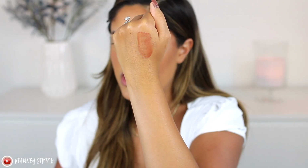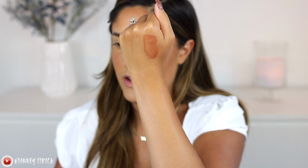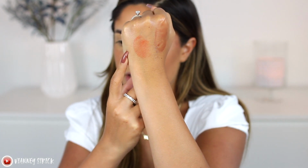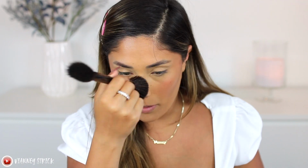I'm gonna go ahead and use the blush. So first we have this shade, it's called Shameless. I think that this would work for a lot of you. It looks very pretty. Okay, and this is your orangey, corally, really pretty brazen shade. They both look really pretty, but today, even though I'm wearing a white shirt, I think I wanna go for more fall vibe makeup. So I'm gonna go ahead and use the shade Shameless. And I'm gonna try something different just for fun. I'm gonna spray it on my actual hand and then maybe pick it up with a brush just to see if it works in different ways. So that's really, really pretty. I really like these. I like everything.